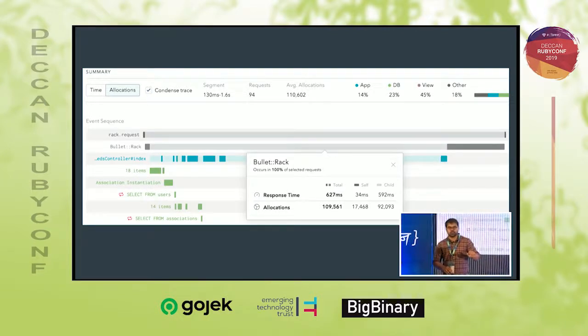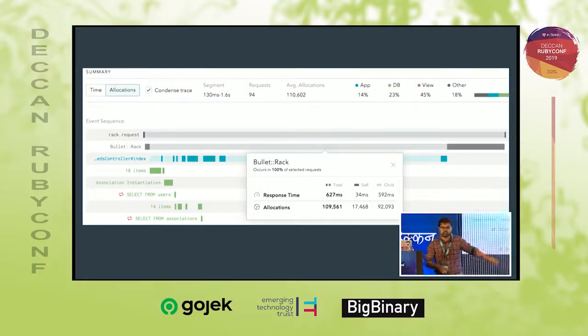But the problem was this gem was not included in just the development group of the gems. It was included in the general group, and because of that it was also running in production, doing its work of checking n plus 1 queries, but as its default configuration is, it was not telling anyone, because what's the point of telling that to the users, right? So 17,000 Ruby object allocations which had no use at all, pretty good fix.